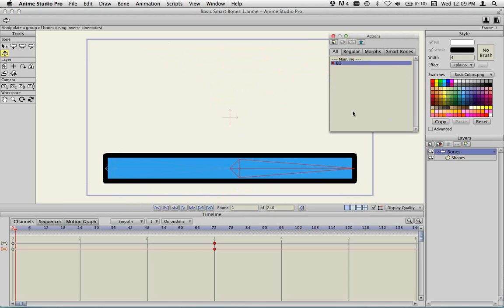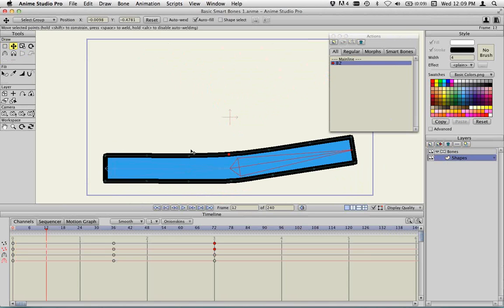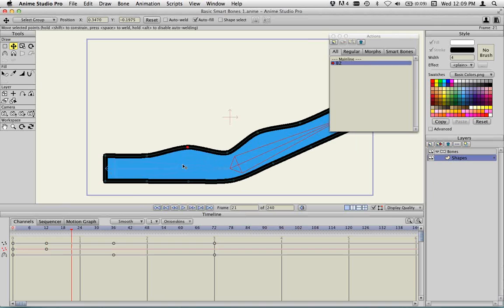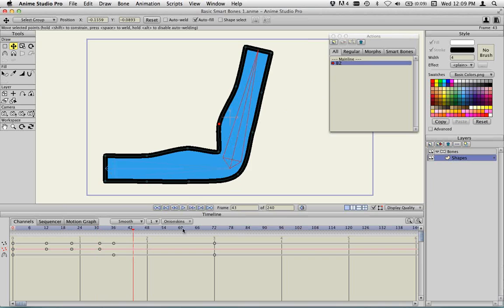I don't know exactly what the purpose of this is. I'm just going to show some funky examples where, as the bone is bending, I have a whole bunch of movement going on.